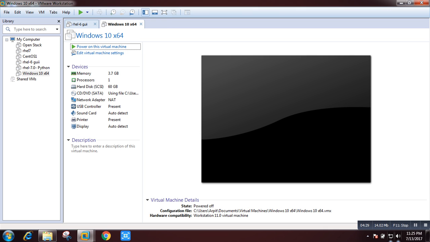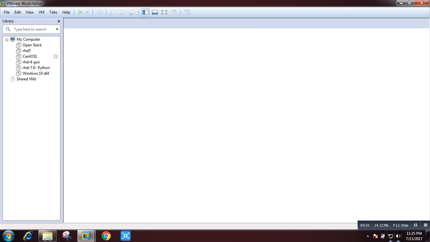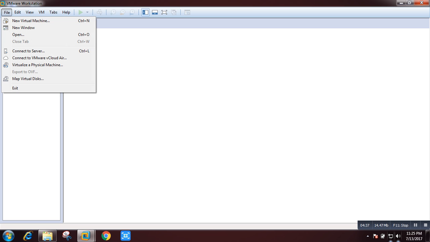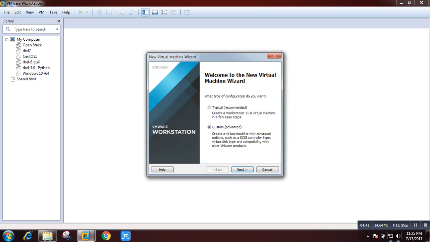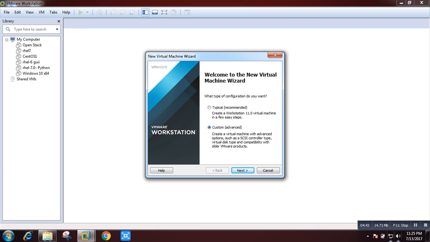But what you need to do is click on File, and then click on New Virtual Machine. After clicking that, you'll see this kind of dialog box. Click on Custom Advanced, next, then next.